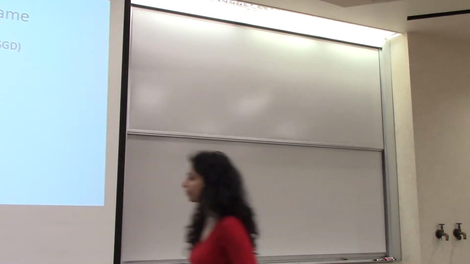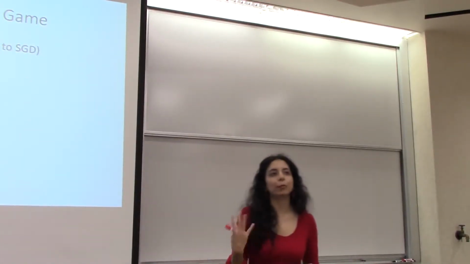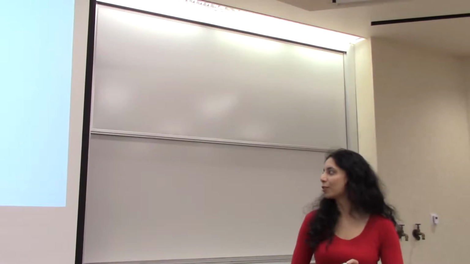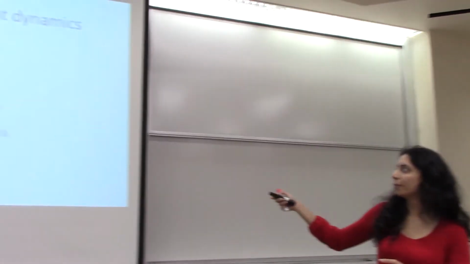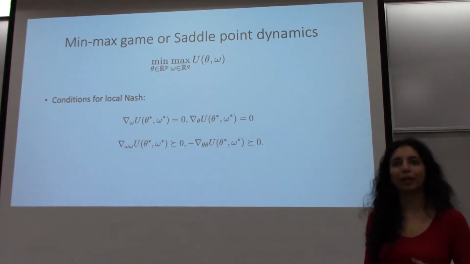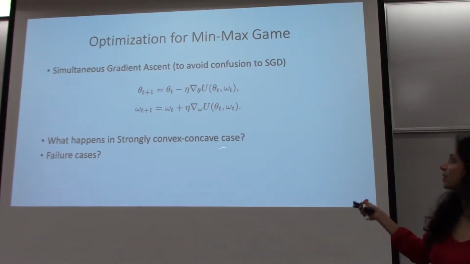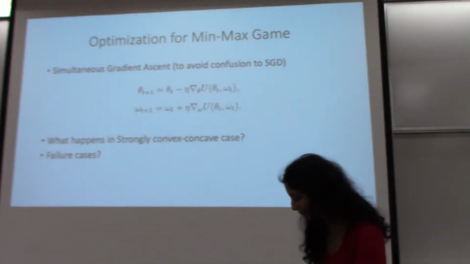We'll first have a derivation of what happens in the strongly convex-concave case. We'll assume locally, but the convergence will also be local. If it's the case everywhere, then you'll also have global convergence. And the main intuition is, if it is concave in omega and convex in theta in a strong way, that's the natural extension of all these results we have in the single agent case. So we hope, at least in that case, this simultaneous gradient ascent works. So that's the natural beginning place.